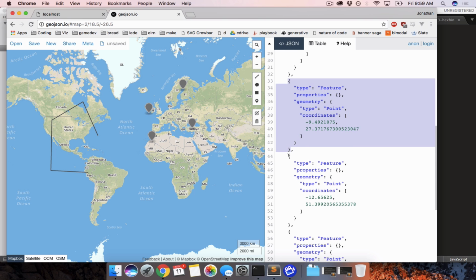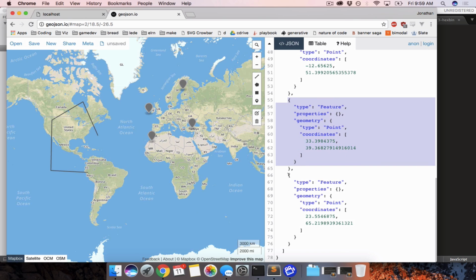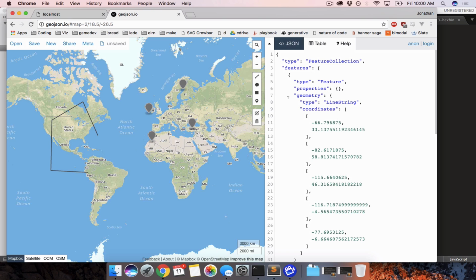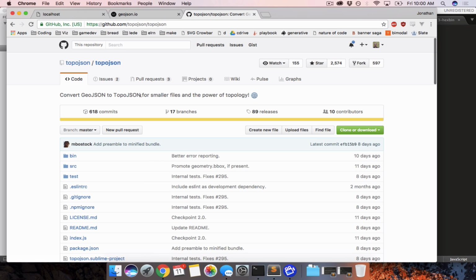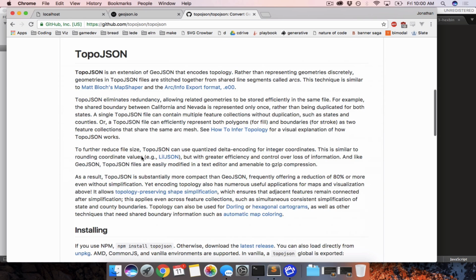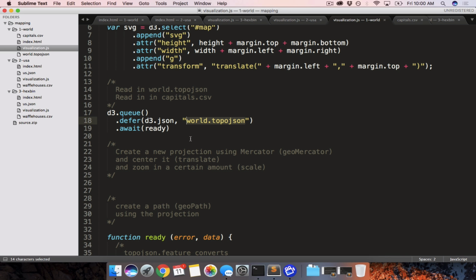Now this is GeoJSON, and the problem with GeoJSON is that it is very large. If you want to have a map of, say, all of the counties in the United States, you are talking a long download time for your user. And because the point of D3 is generally to produce things for the web, you want to make sure that your file sizes are small. So topojson, if I can hop on over to GitHub, it's up to version 2 now, and it takes away pretty much all the fun functionality of version 1. So we'll refer to another video on how to use topojson, but it's a wonderful file format, and you should always be using it whenever you are pulling in map data or geographic data for D3.